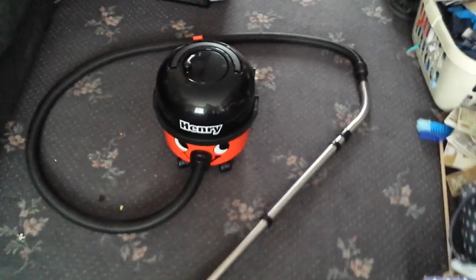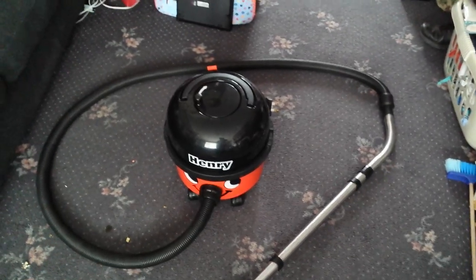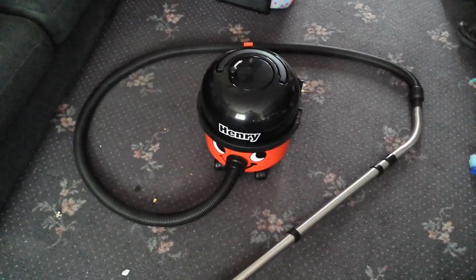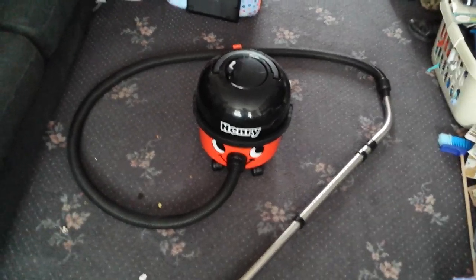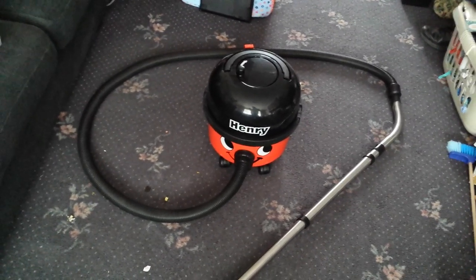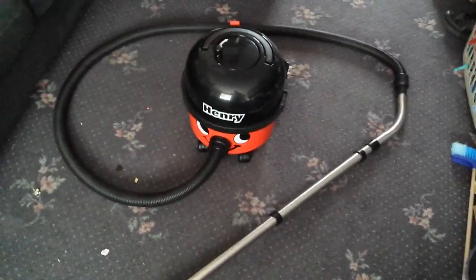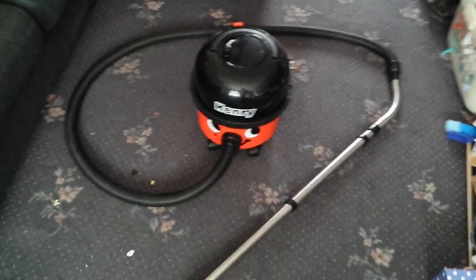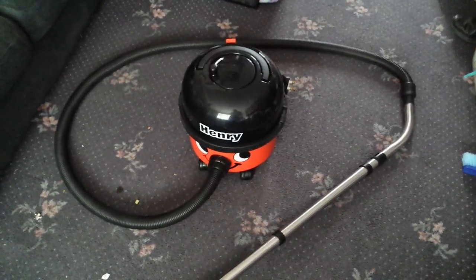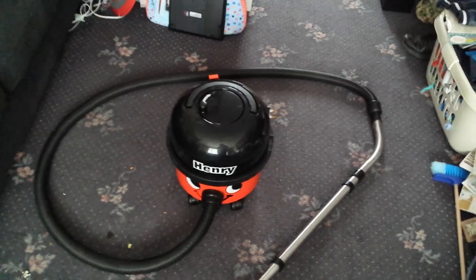So obviously a lot of Henrys have model number HVR200 that are different specification or slightly different in modifications. So they sent me this one and it was kind of a happy mistake really, because I already have a 99 model, which is the same as the 2000 model, because they made that model with the rocker switch and with the power head socket blanked off from 99 to 2002. But I can never have too many Henrys. I love them. I haven't got a 2003 model, so I'm not sending this back. It was kind of a happy mistake really.